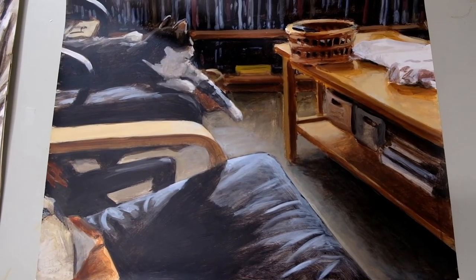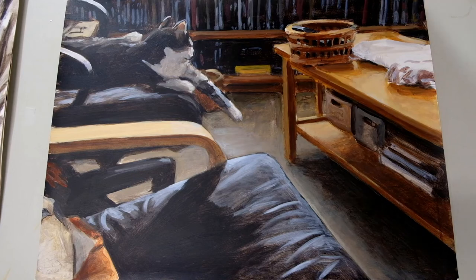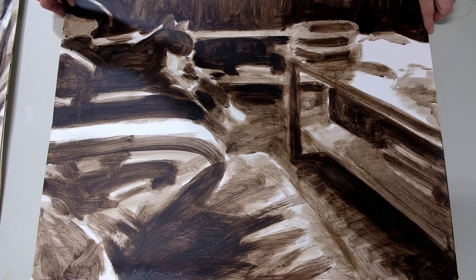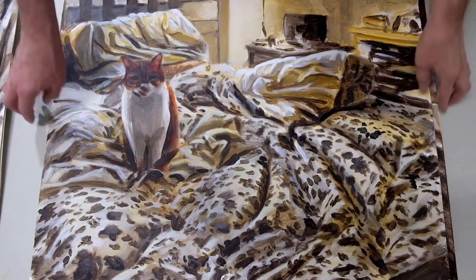Now to finish up a couple of slightly larger pieces. I did this one the other day. I started out as I usually do with a dark toned underpainting, which I then build on top of. This is the second version of this piece. The first version — I decided that I liked the underpainting so well that I just stopped at that and called it done, and then did a second version. This is actually the first version, which is just the underpainting. You can see why I decided that was all it really needed to be. I was really pleased with that — the cat reclining with bedding.